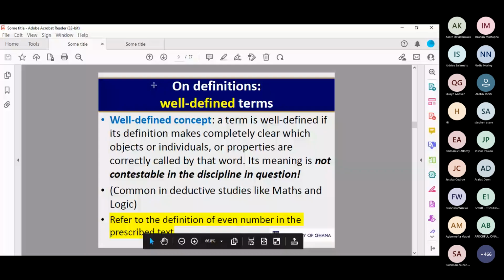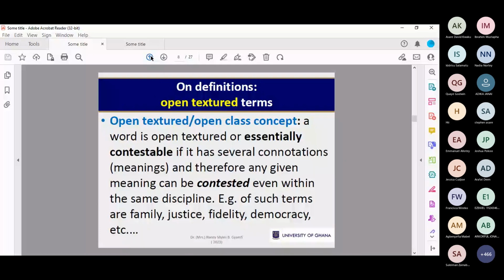I want to talk about family. When we go to church, we say my brothers and sisters. The ex-president of blessed memory, Atta Mills, would address the nation and say, my brothers and sisters. It means he sees us as if we all have one father or one mother. That notion of family is not what I mean when I'm going to pay school fees for my children, but it's still family. Some people even see their dogs as family, more family than even the house girl, because the dog eats what they eat.